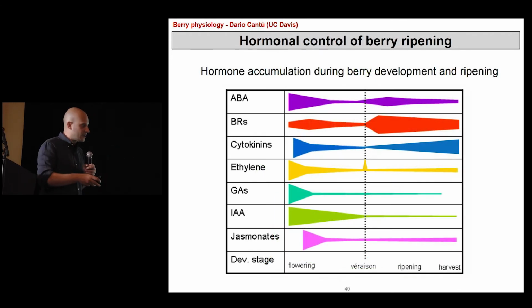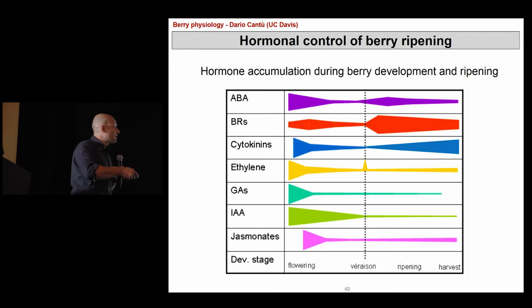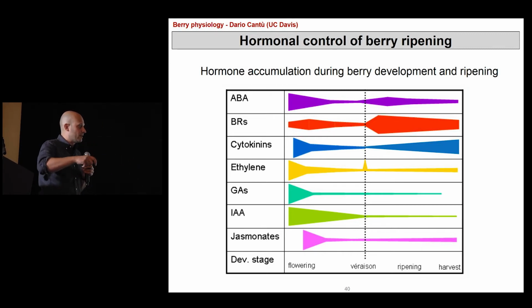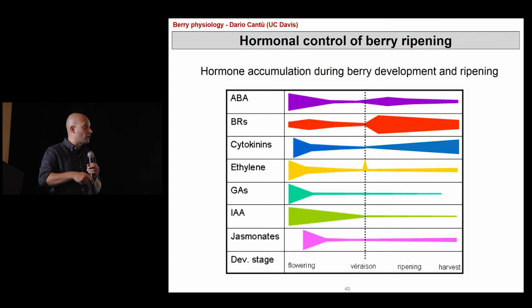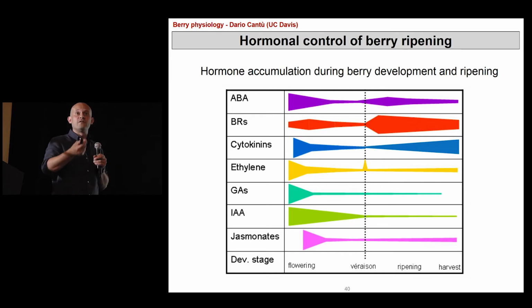And this is just a summary of all the hormones that we know accumulate in the berry during development and during ripening. Auxin, this IAA is auxin, declines during development, and we think is a negative regulator of what happens after. Makes sense? We make it before ripening. Now we need to enter ripening. We don't make, or we inactivate auxin, and we can start the ripening process. We know that ABA and ethylene accumulate at the onset of ripening, so we believe that they are actually involved in the activation of the ripening process, and so forth.